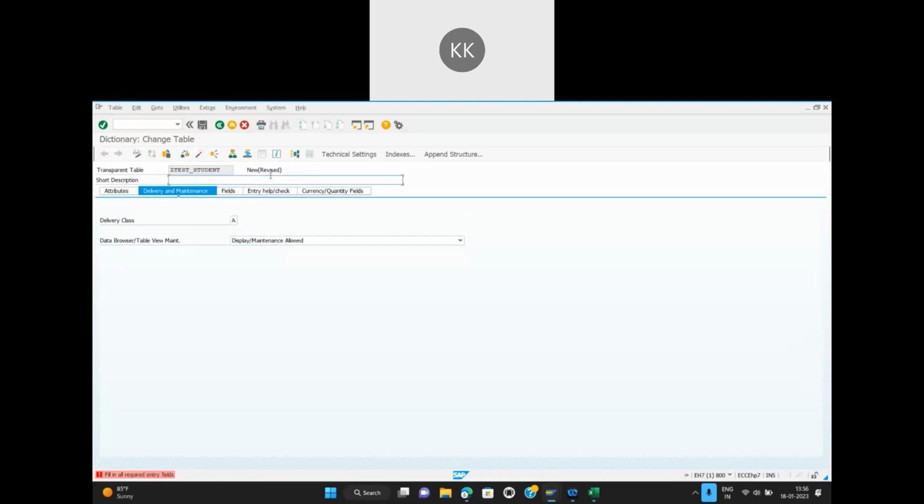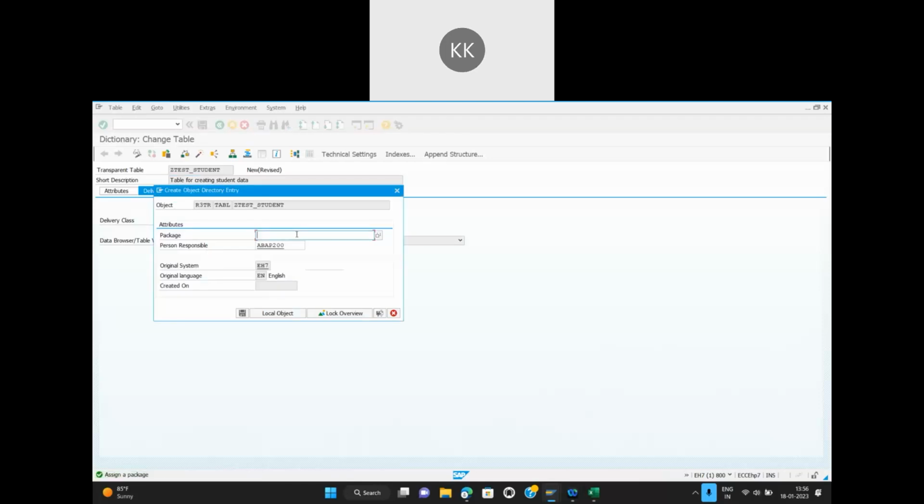Restrictions allowed. Go to fields. We provide the description as student data.